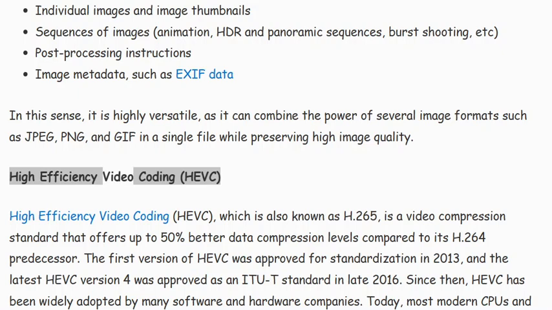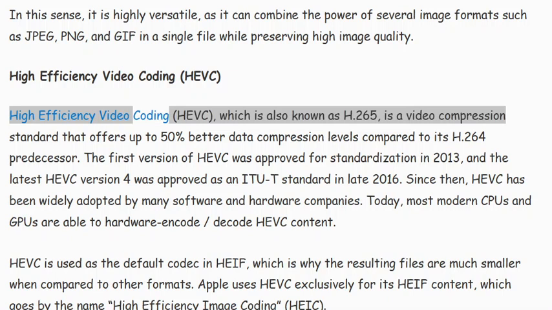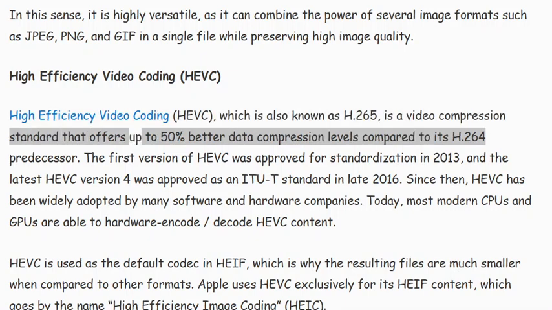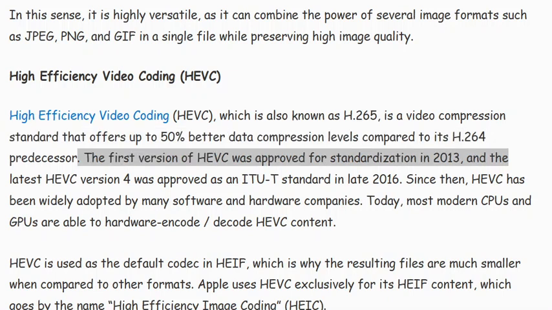High Efficiency Video Coding (HEVC). High Efficiency Video Coding (HEVC), which is also known as H.265, is a video compression standard that offers up to 50% better data compression levels compared to its H.264 predecessor.